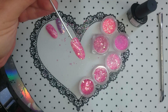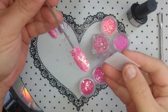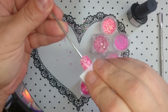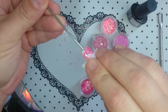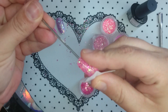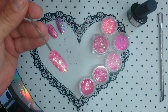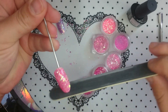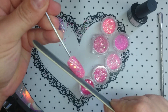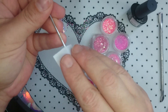So now you've done two layers of topcoat. Your second layer should have taken care of any jaggy bits. Just take a lint-free wipe with a little bit of isopropyl alcohol on it and go over the surface of the nail to make sure. Quite often there will be some very small pieces stuck to the free edge that you'll be able to feel. Just get a really fine file — this is just a natural nail file — and go along the free edge.